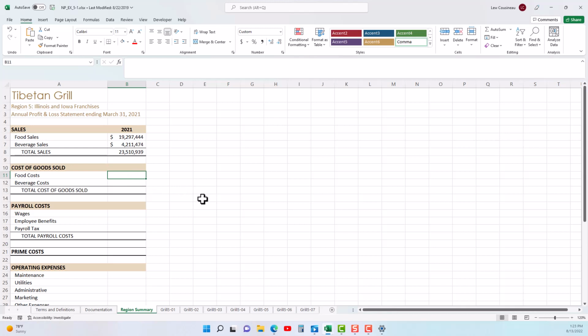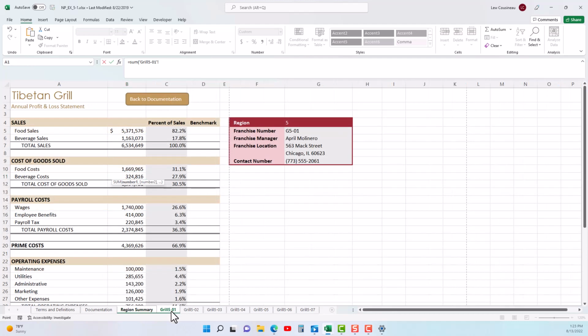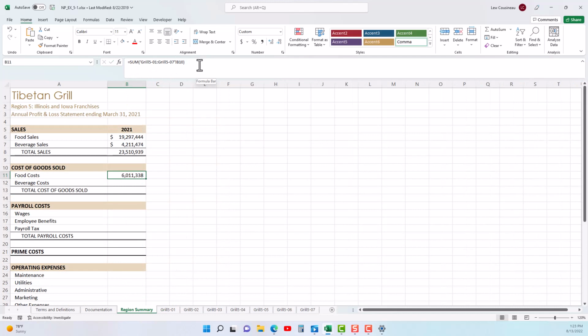I'll do it one more time because you have to kind of get the keystrokes down. So I'm going to type equals sum parentheses. So there's my function. Now here's, if you will, the tricky part. Clicking on the first sheet and now holding down the shift key and clicking on the last sheet in the group. And then finally, no keystrokes, but just using your mouse, I'm doing cost of goods sold. I can click on B10 and then end the formula with a Control Enter. And so that's what we call a 3D cell reference.